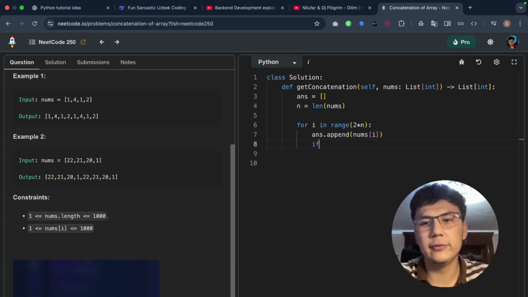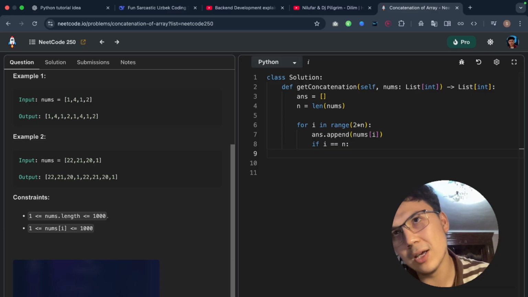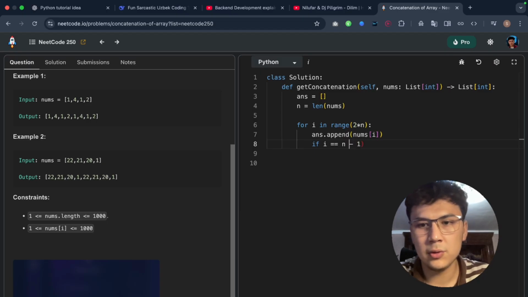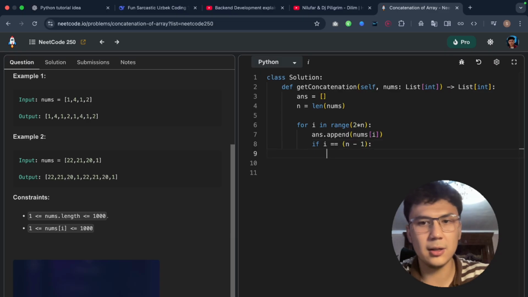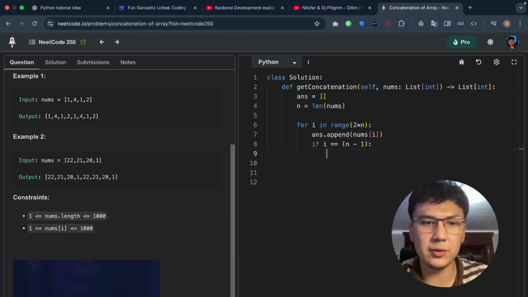And if i is equal to n, right? So if you reach the end of the list, not n but n minus 1, I mean this nums list, then we're gonna go back to the first part again.